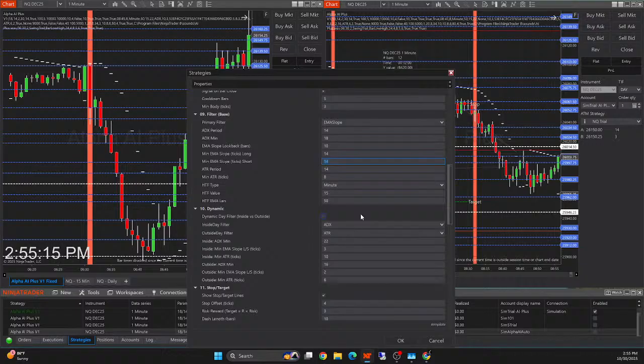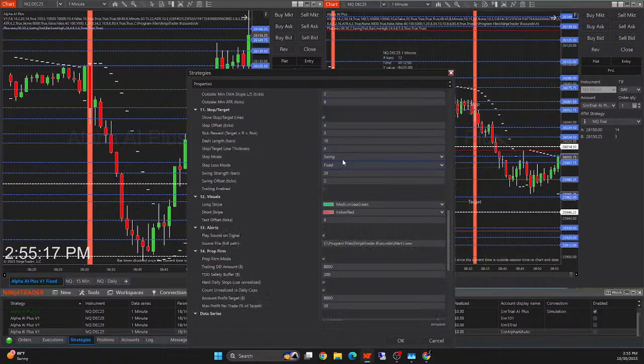Okay? And this one we use the stop method of swing mode at 20 bars and a fixed target of 3 to 1. 20 bars is massive. That's why it makes this money, because think about it.